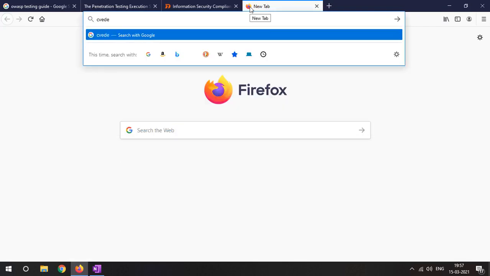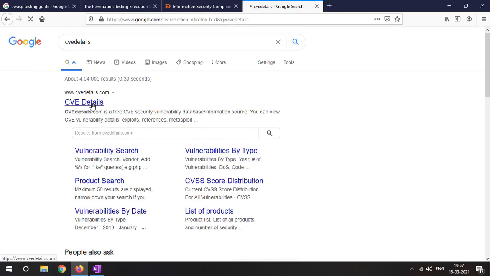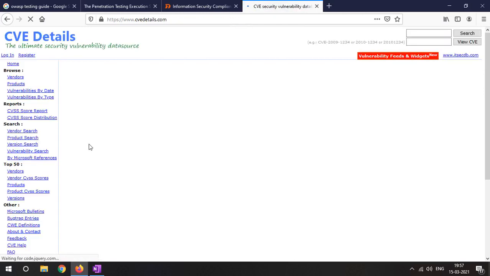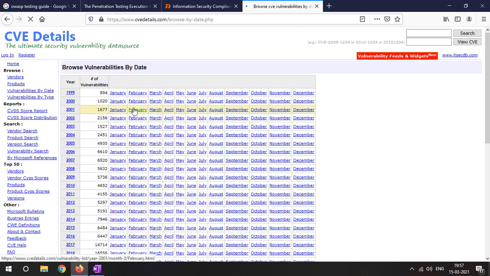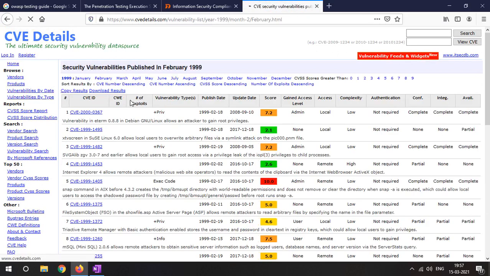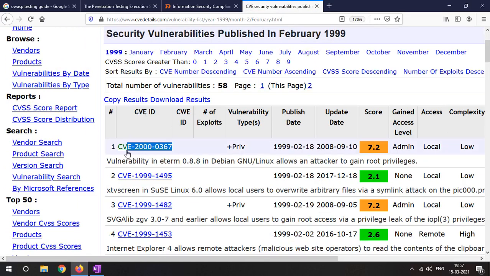There are many websites where we can learn about CVE. One of them is called CVE Details. This is one of my favorite websites for finding vulnerabilities. You will get to know about it in the later lectures where we actually start hacking. But you can see we can enter any CVE ID, or let me show you how the CVE numbers may look. I can open it. Okay, let me zoom it first so that you can see it. So yeah, CVE-2000- some number, right? Some identification number. So first of all, it's CVE, then the year it was found, and then this number for its unique identification. And then you have some details about the vulnerability. So CVE is basically the number assigned to a particular vulnerability.